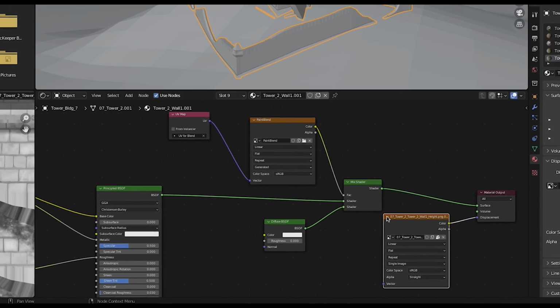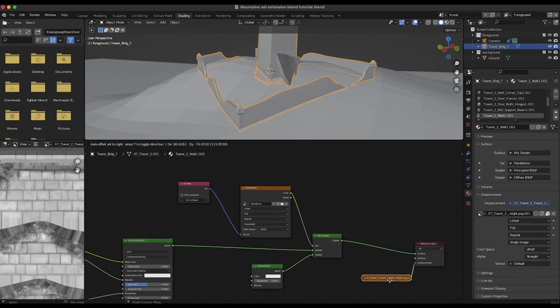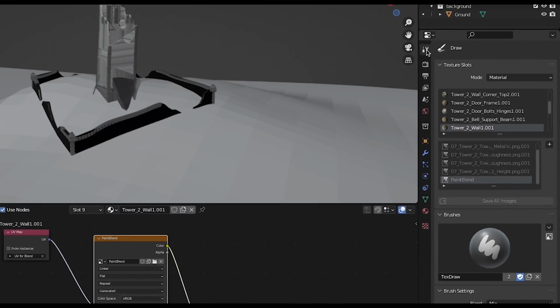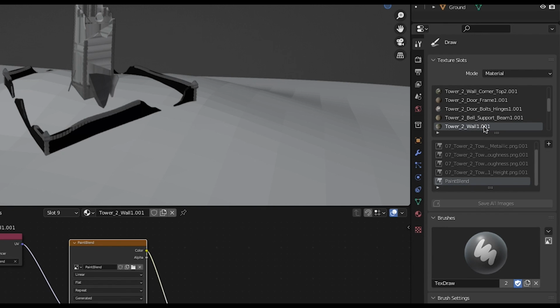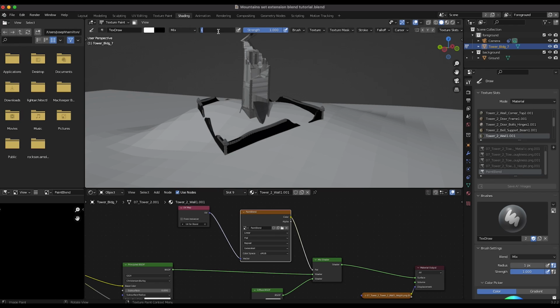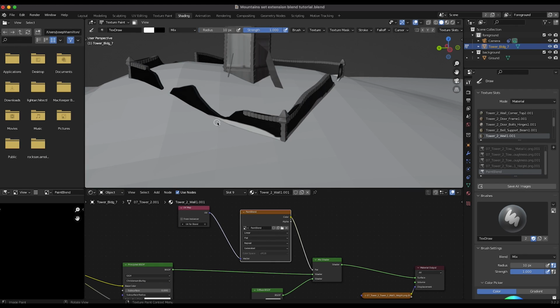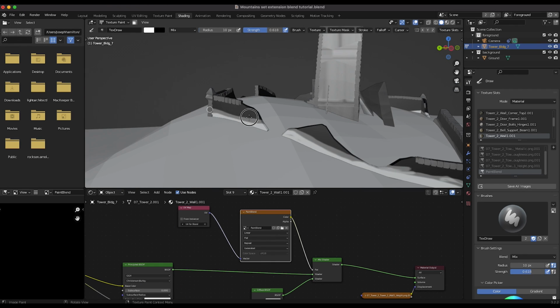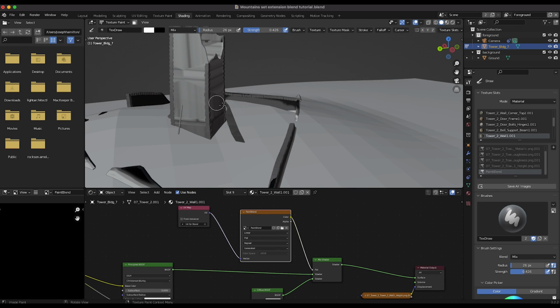Now it's time to paint the area where we want to blend in our asset with the texture painting process. I'll switch the mode to texture paint, and in our active tool and workspace settings, I'll make sure our correct material slot, as well as our new paint blend image we created, is selected. Now we'll paint on the areas where we want to blend in a new color onto our asset or overlay plate data from the live action shot, adjusting our strength and radius settings to get a nice blend.